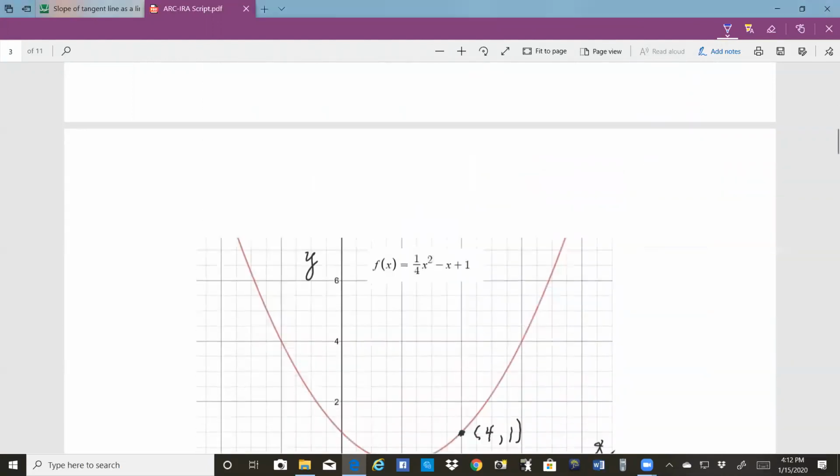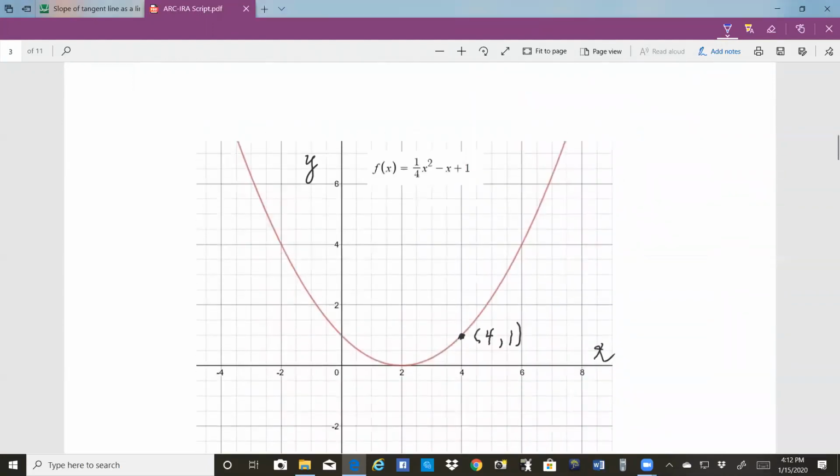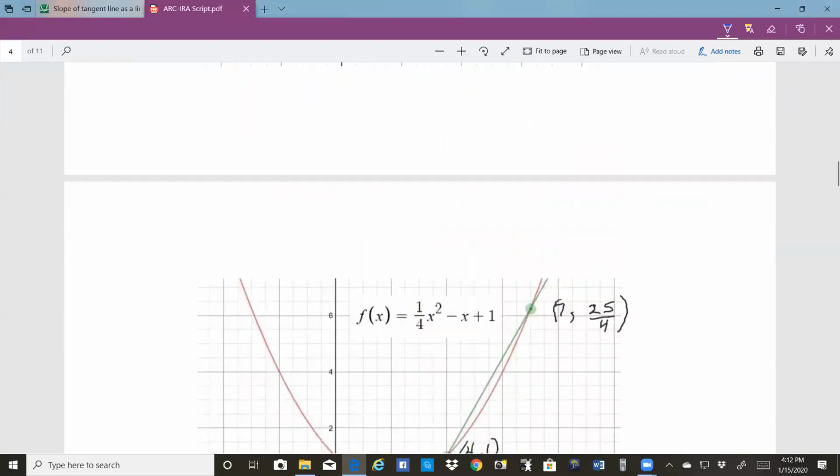Now, however, if you go to a function that is nonlinear, in fact, this is one that's quadratic, and you wanted to find the slope at any point, it's not quite obvious how you do that. Suppose what we're going to end up with in this video is trying to find out what the instantaneous rate of change is at the point (4, 1). If you plug 4 into f of x, you get that the value is 1.